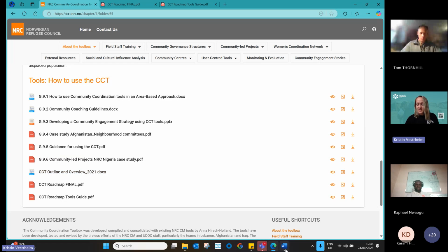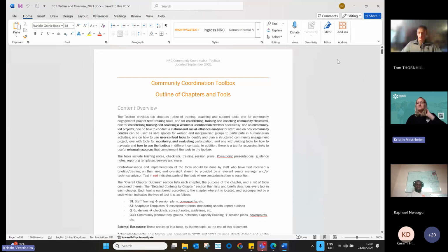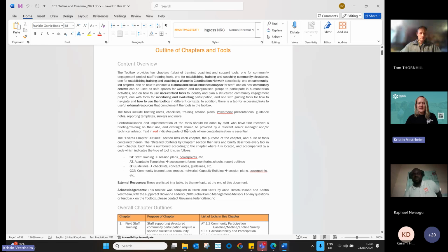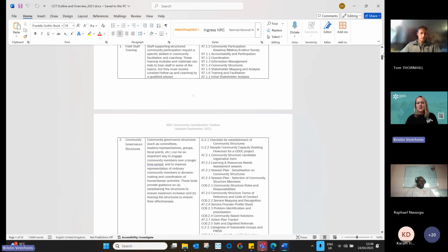I have it here ready, open as the Word document, just to show you. It has the full content description. So it starts with explaining what is in the toolbox and why they're named the way they are, and then the whole toolbox is explained by chapter.